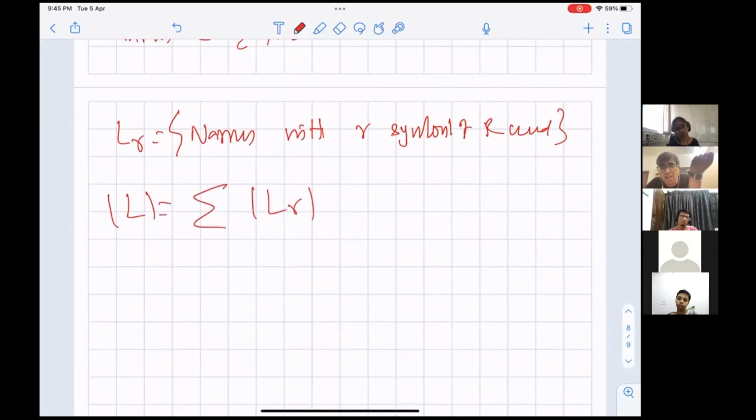And how many times can I use R? We can use R at most k/2 times. Because nobody is allowed to have a name longer than k letters, the length of your name could be at most k. But if you use the letter R, your name has to be shorter. Each R is of value 2, so nobody can have a value more than k. If you use R, you pay twice. You only have k rupees. So if you use k/2 R's, you have already paid all your k. That's it. Is this fine?